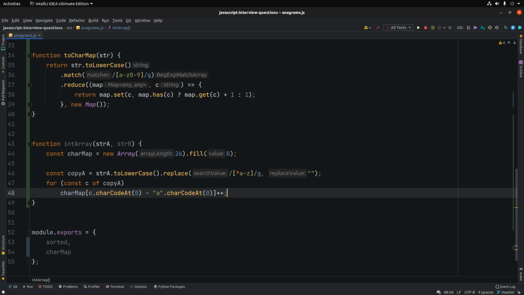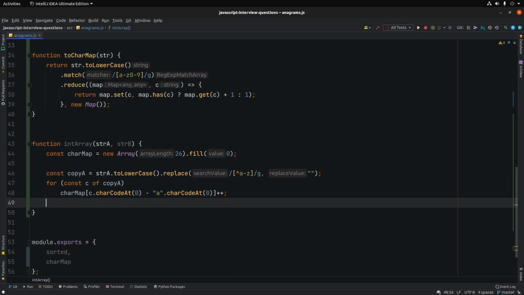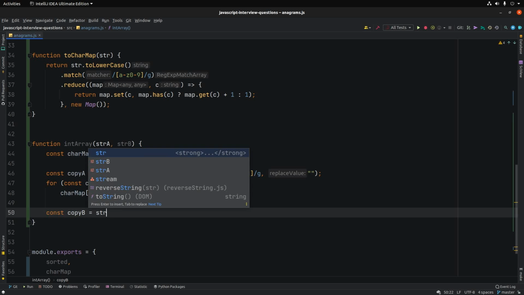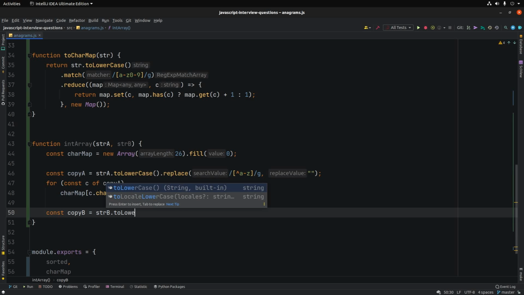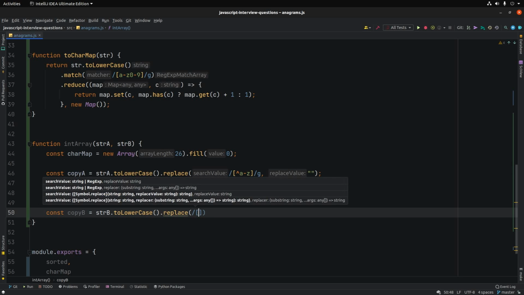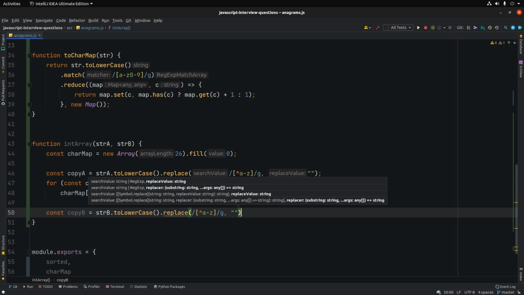So at this point, our char map will have an accurate tally for each character within string A. Now create a new constant, copyB equals strB.toLowerCase().replace. And then pass in the same regex as we did for copyA. And then an empty string for the replacement value.